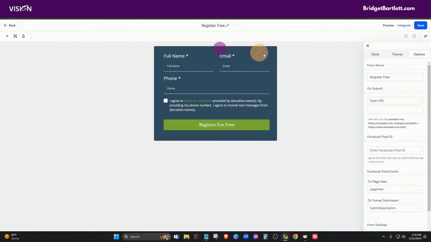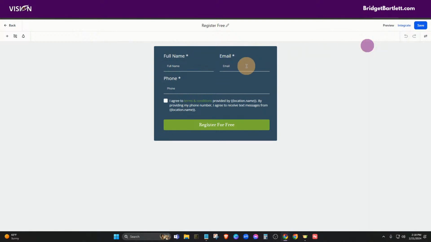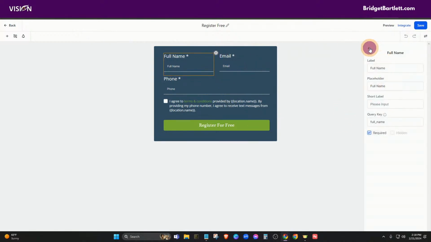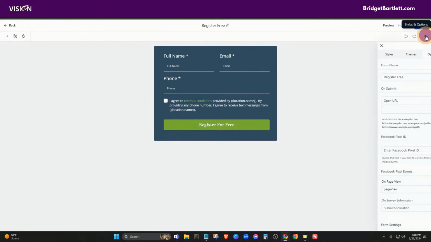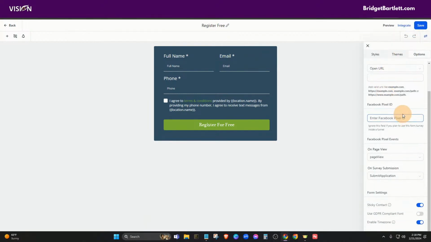Now, one thing I do want to do, because we're going to be sending this to a cold email list, is make sure to make this a sticky contact. If they are opening up their email, obviously we already have their contact information, but I want to make it sticky so that they are more likely to go ahead and register if their information just auto populates. And that's what a sticky contact does. As long as they have their information entered before they go to that page, then it will auto populate there. So I'm just going to make that sticky and save. And now the form, we're good to go.